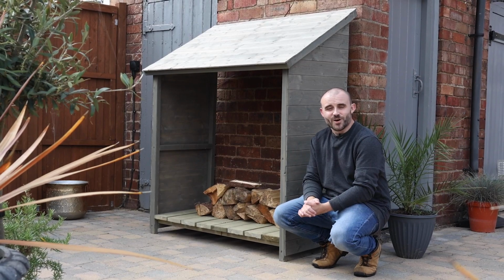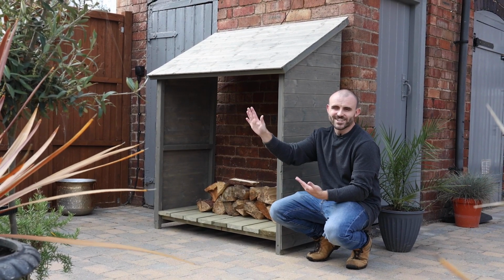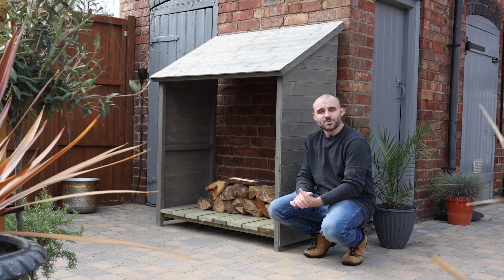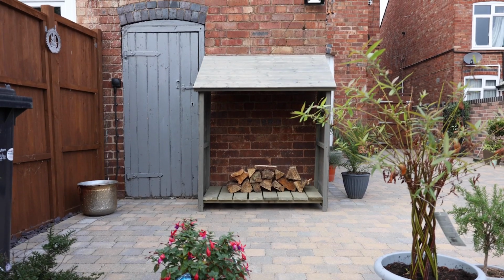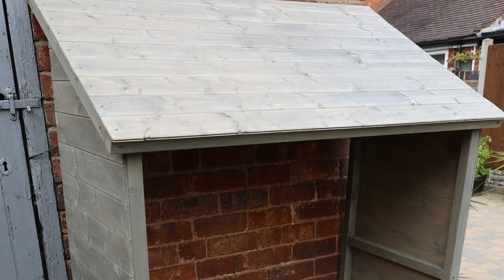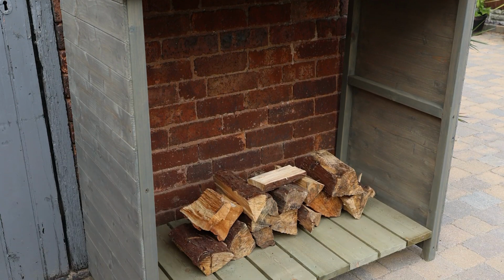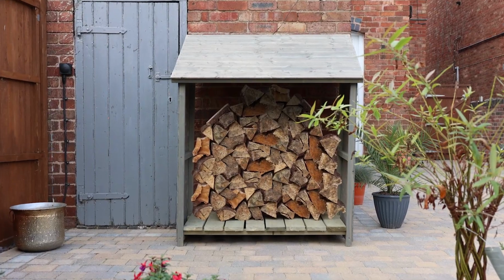I really hope you like this one. If you've just bought a brand new log burner, or maybe you've been way ahead of the trend and you've had one for years, I hope this weekend you'll have a go at making your own log store. It's great for storing your wood outside, obviously, and it's going to work out a lot cheaper in the long run, because if you buy the wood wet, store it outside, dry it yourself, and then it's ready to burn inside. And trust me, it can definitely store a lot more logs than I'm showing here.